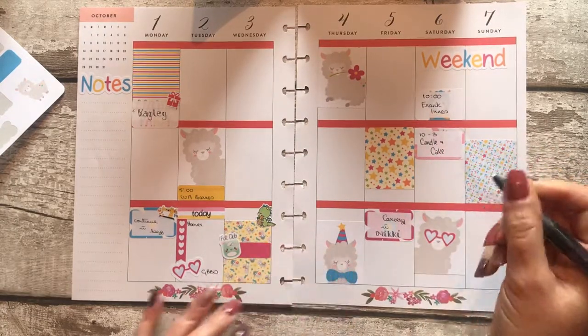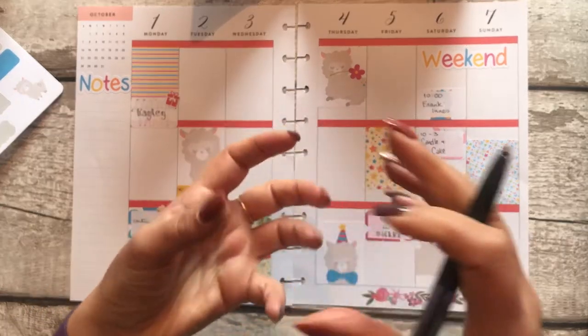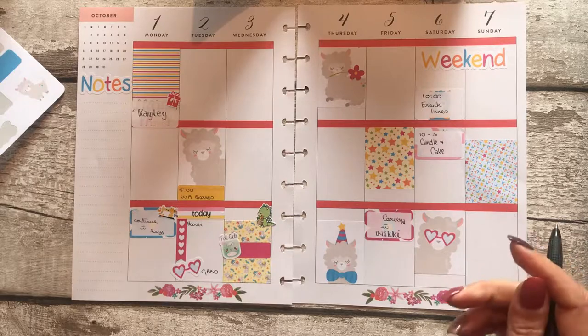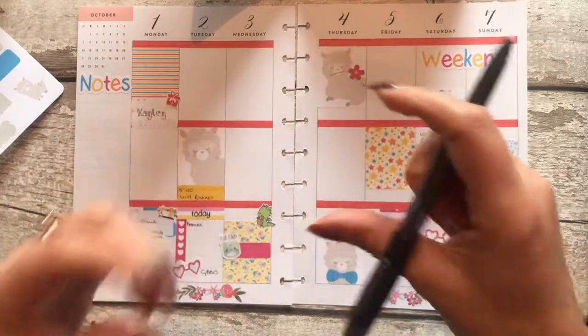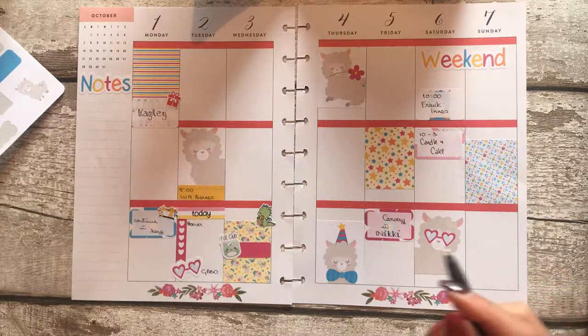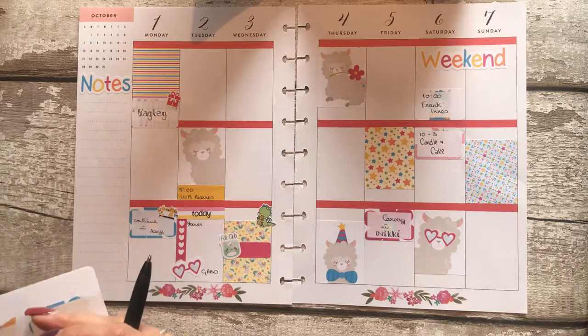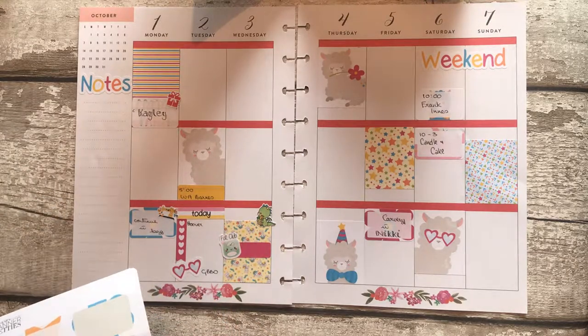They do some really nice sort of jars - it's like a candle in a jam jar almost, but really nice. They do the little tiny ones that are about this big and then your normal sort of jam-size jar. I've got a gorgeous lemon one that I use at the moment in my kitchen and I absolutely love the smell of it - it's fabulous. So that will hopefully be on Saturday as well.